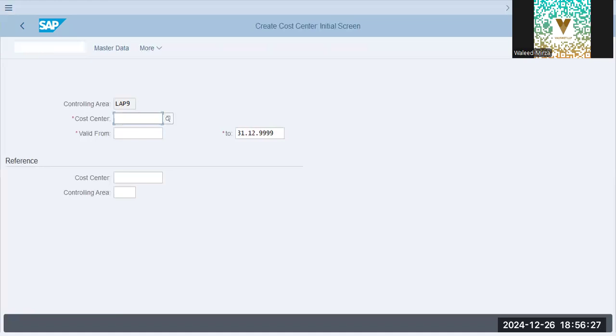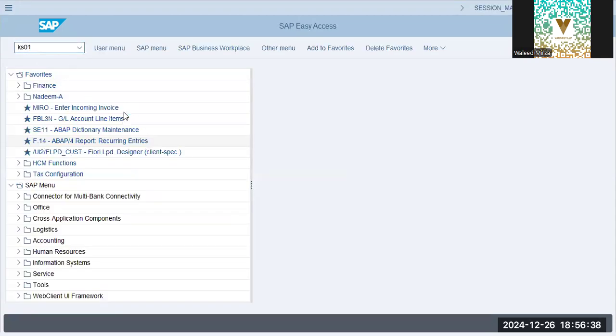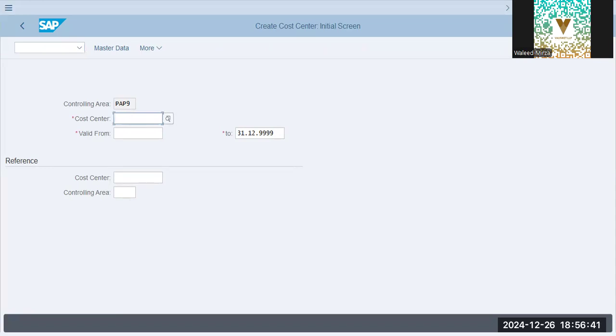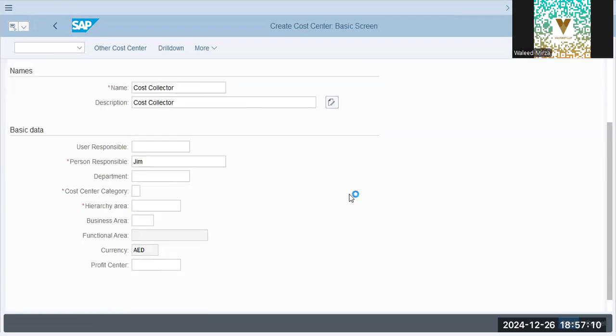KS01, PAP9, P1006, vector. The category will be allocation.